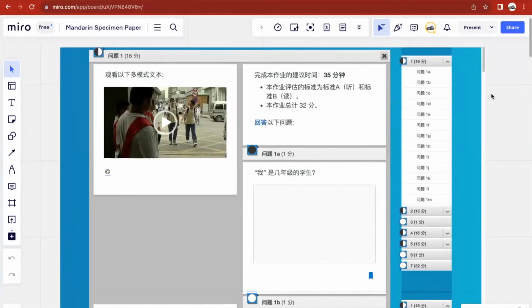So this is the Mandarin specimen paper that I have. It's basically what the examination will look like. And if you haven't seen the video explaining the e-assessment format, this is what it'll look like. There'll be questions on the right in which you can choose the questions. And there's this moon thing which will be shaded once you answer a few questions. But as I mentioned before, it's a bit weird in the sense that you can answer 2 out of 10 questions, but it'll be filled halfway. So you can't really trust that circle, because otherwise you'll have to keep track of it on your own. Otherwise you'll miss how many questions you've actually answered and not answered.